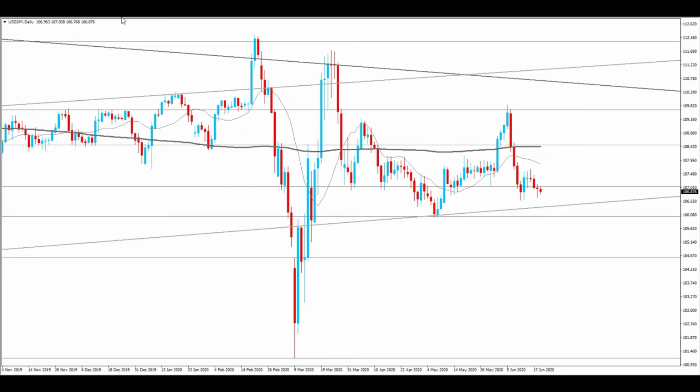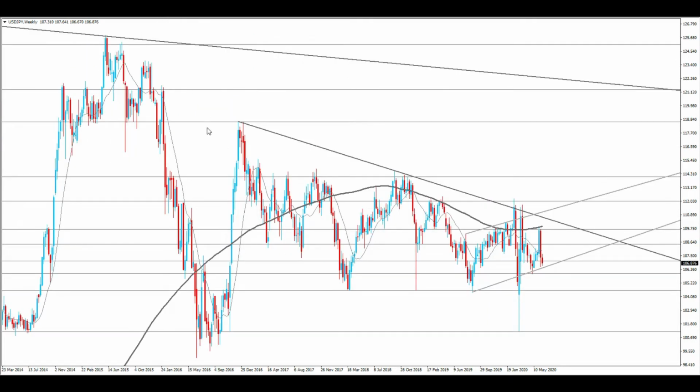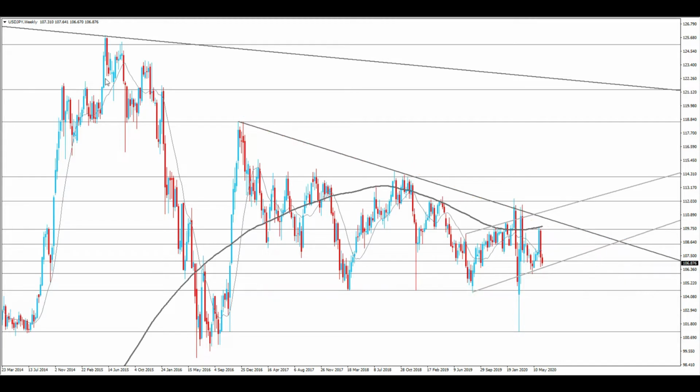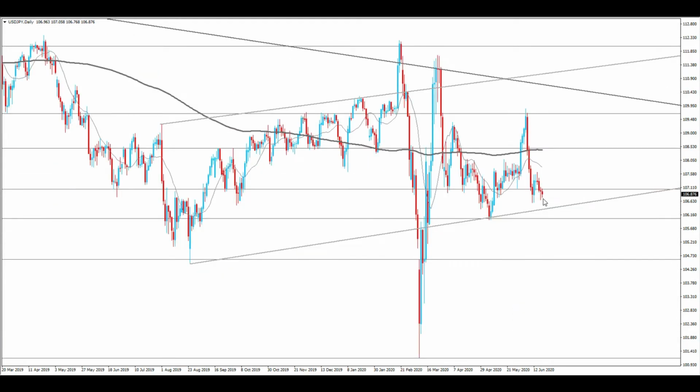If we take a look on the weekly and we zoom out, you can see that we have this descending triangle pattern. We've got a test there, a test there, a test there, giving us that trend line, and then price is struggling to break this level here, giving us that descending triangle pattern. So we'll be looking for another test of that trend line of that pattern before we get the longer move back down. So that's why we'll be looking for longs next week on the daily chart.